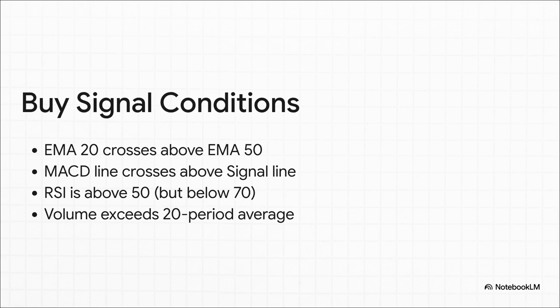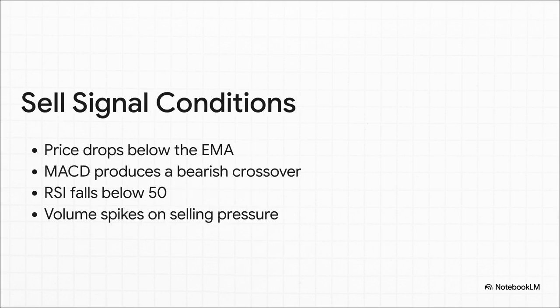It's about the entire system giving us a thumbs up. This strict checklist is how we filter out all that market noise and avoid those frustrating false signals. Look, knowing when to get in is only half the battle. Knowing when to get out is just as important, if not more so.